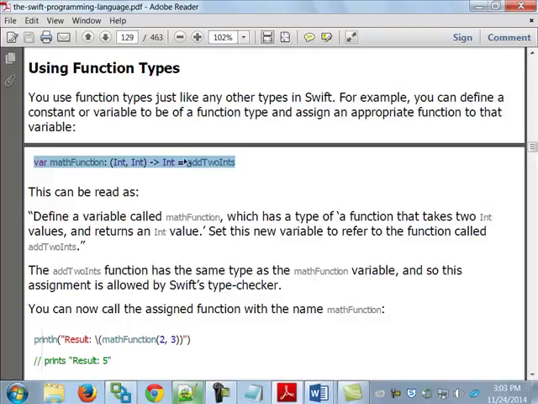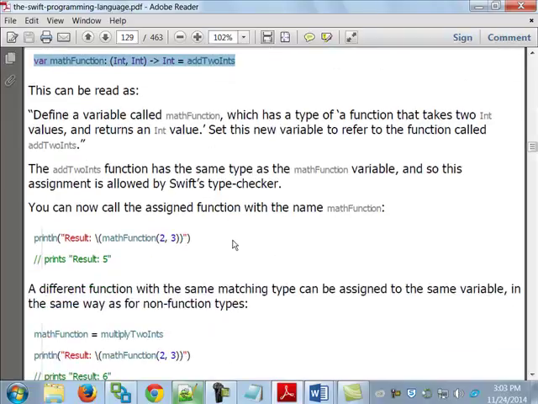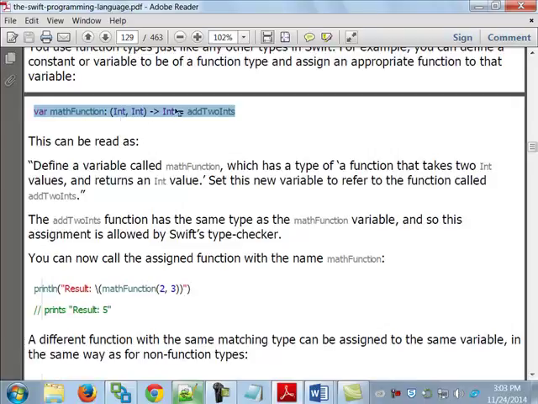And again, it's like, what? What they're saying is, when you use this now, you are able to actually use a function as though it's a variable. All right? This is creating an actual new variable right here, and it's assigning this to that. So it's defining a variable, as it says, called mathFunction, and add2ints is just what you're assigning this to.